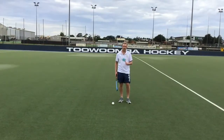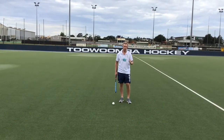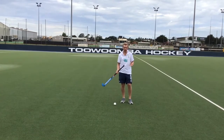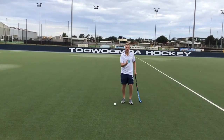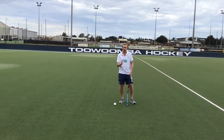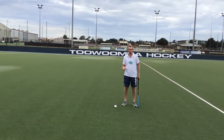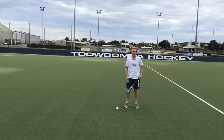When we're looking to change direction, initially we're going to try and keep the ball close to ourselves with our close dribbling. And how we're going to change direction is by weaving our body around the outside of the ball so we can change direction when we're dribbling. Let's take a look and see how we go.